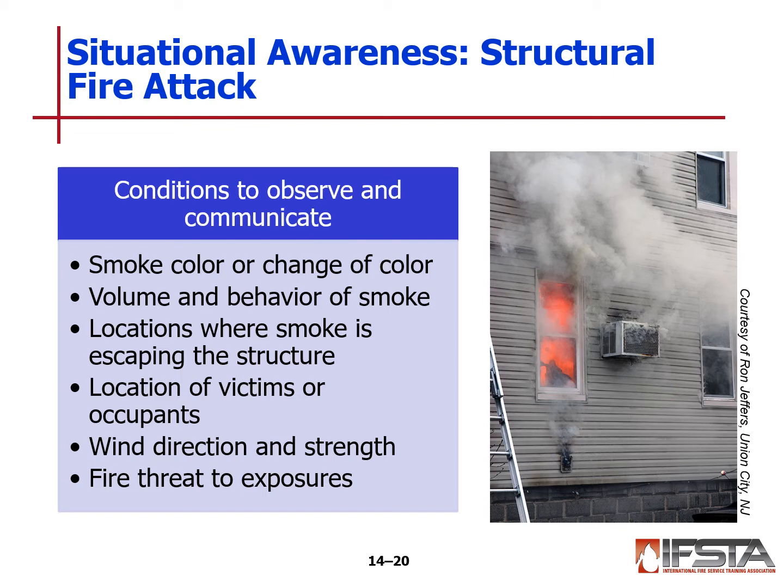Any locations of victims or occupants is an observation and a communication that we need to make known. If somebody runs up to us and gives us this information, that needs to be relayed to the incident commander as well.